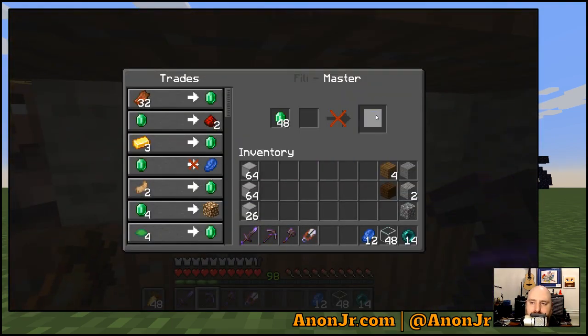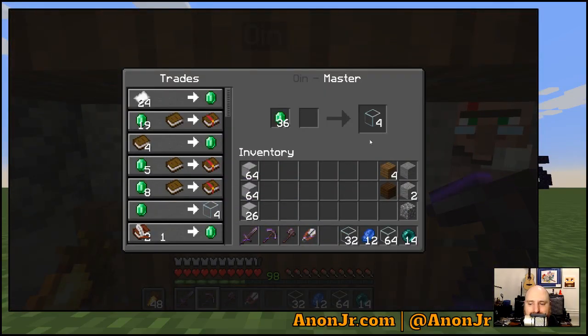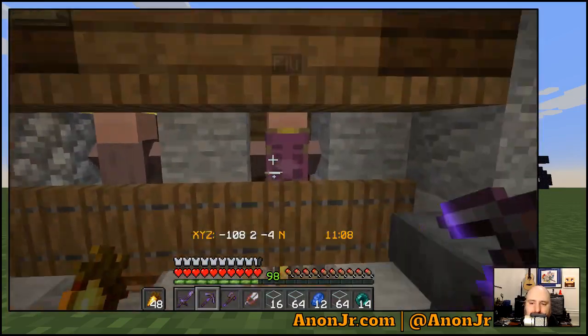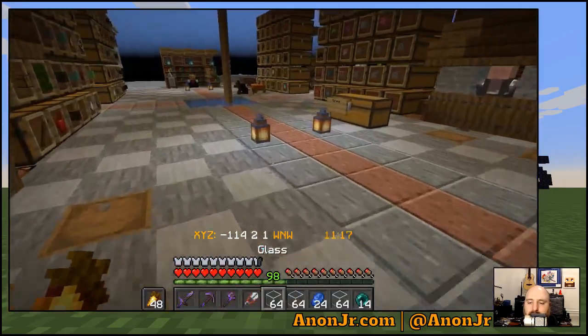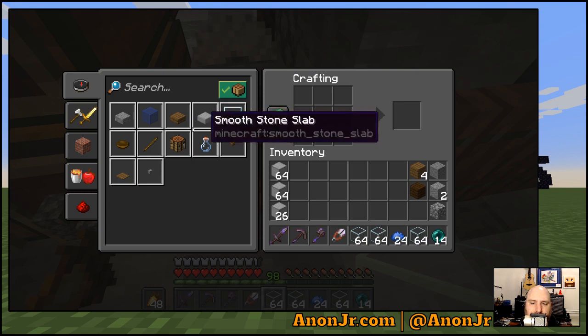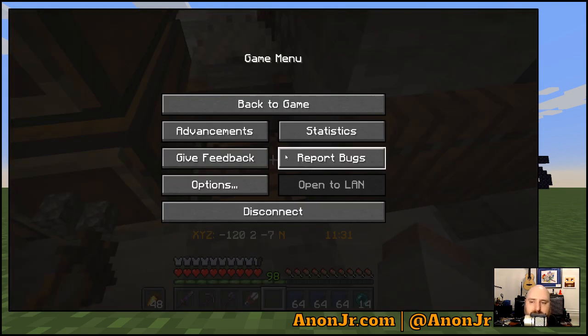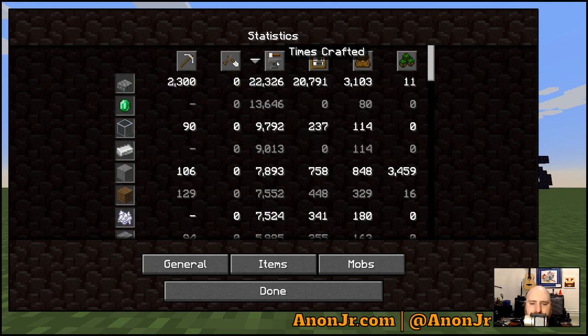But I got the emeralds right now to get another round of blue glass in the river there. And so I might do that first. Because, man, just out of curiosity, let me craft up this last round here. Items. Times crafted. Nope. Cobblestone slabs still has the lead at 22,326. Emeralds. Then regular glass. I wonder if it counts the purchase of glass as crafted. Because I surely haven't made that much glass.